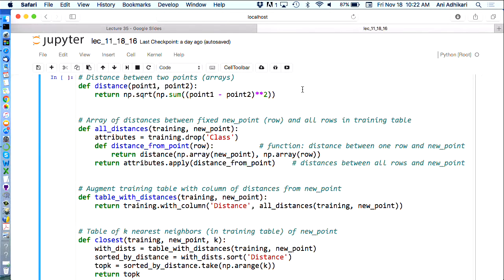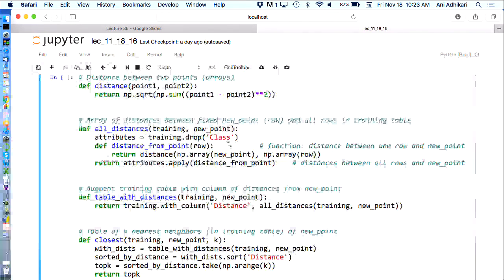Okay, so the distance between 2 points, we had the coordinates in 2 arrays, and that was what is known as the Euclidean distance. You look at the differences between the coordinates, square them, add them up, and take the square root. It's basically an extension of Pythagoras' theorem to any number of dimensions. So what this does is if you give it 2 points, any 2 points, it finds the distance between them. Our job is to find all of the distances between our new point, our test point, and the entire training set.